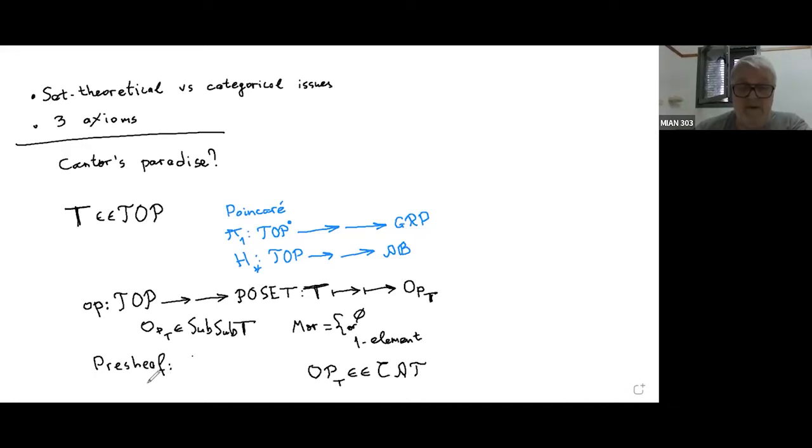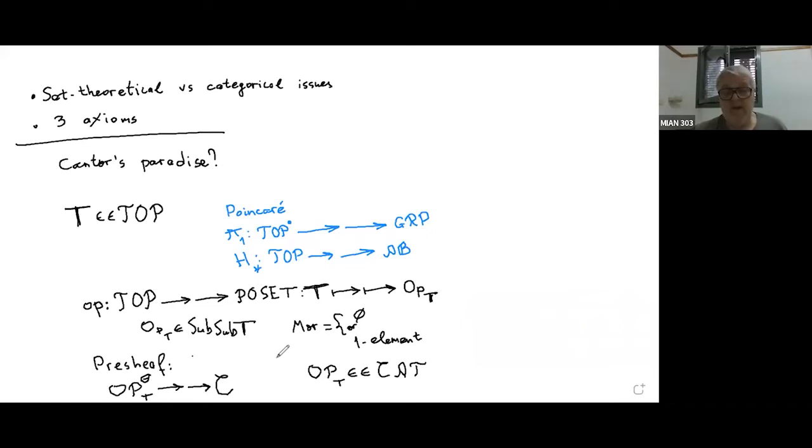So now the main advantage is that whenever we want to define a presheaf, we just say that it is a functor, a co-functor from this category of open sets, the inverse category, to whatever we like. Say category, well, the arbitrary one.